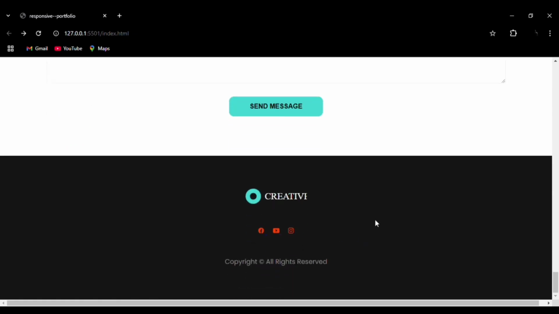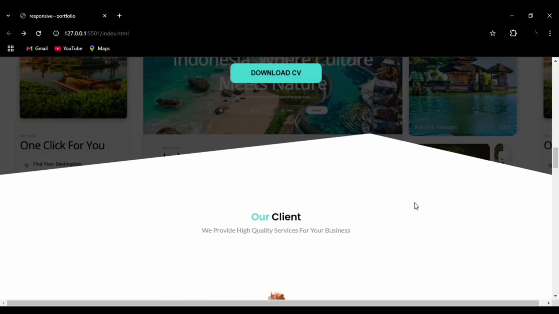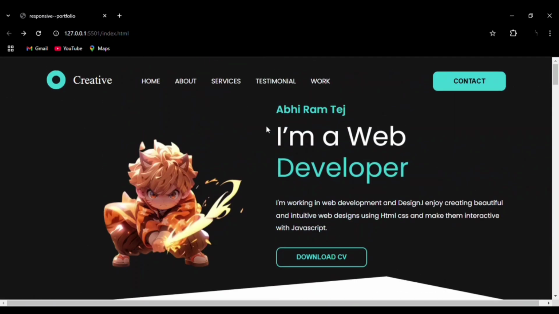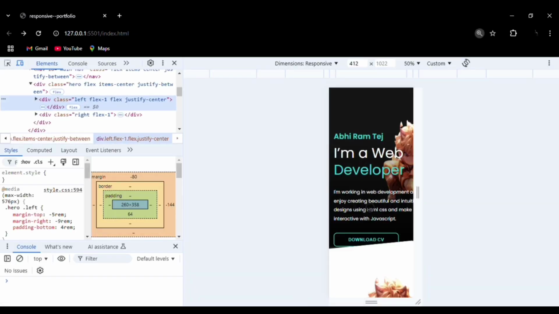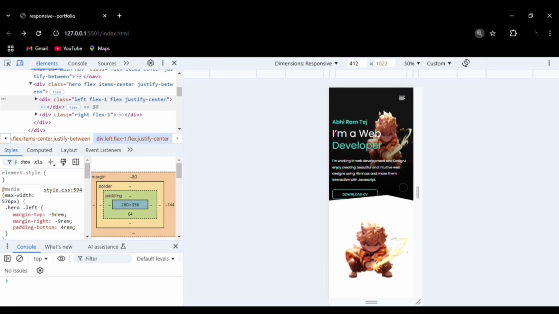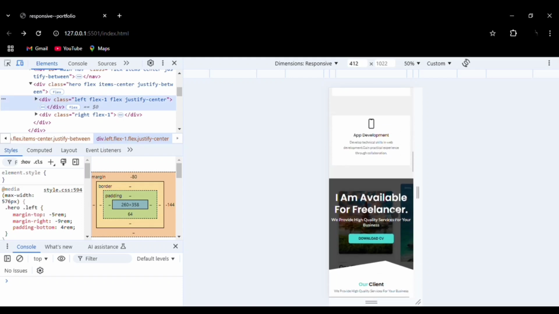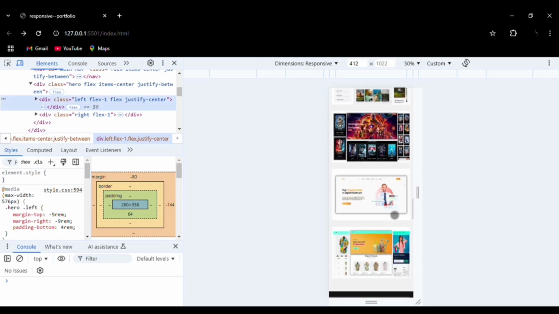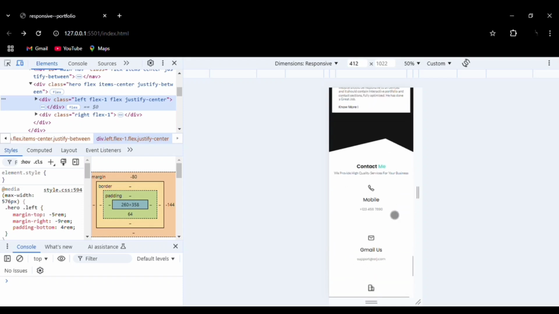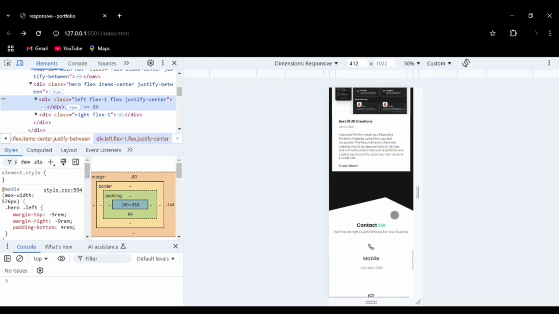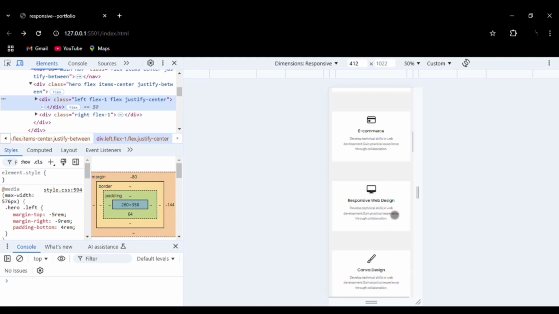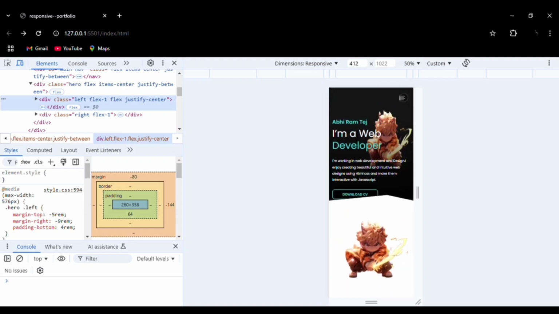This website is entirely responsive. That is, it is also available in mobile version. Let me show it to you. So this is the mobile version. You can see how neatly we have aligned each and every section is aligned perfectly for the mobile size. And you can see the bar also. You can see by clicking on it, we have the menu bar.